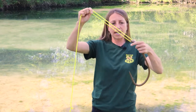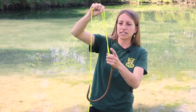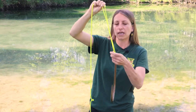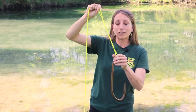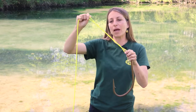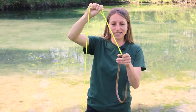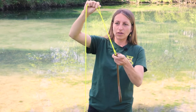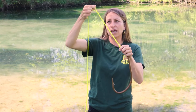bend it over the line and actually spin your hook about 5 to 7 times, causing the line itself, because you're holding it, to start to spin on itself. Now, if this was real line, I would actually kind of spit on it or put it in my mouth, because that water can help strengthen that bond. I'm not going to do that with this demonstration though. So about 7 different spins, so our line is starting to get wound together.